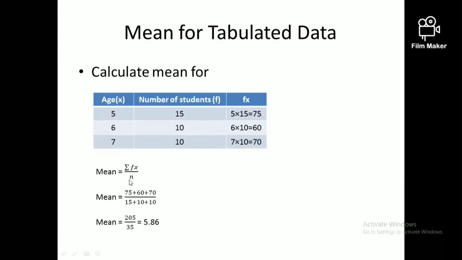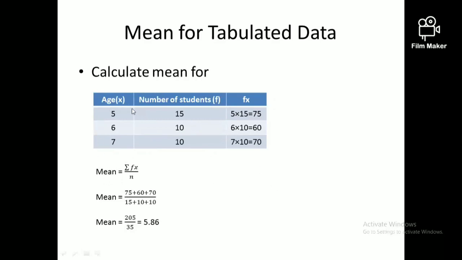It's quite hard. So rather than adding 15 5s, you can simply multiply 5 by 15, and you get the sum of 15 5s. You can do it over here. Rather than adding 6 plus 6 plus 6, 10 times, you can just multiply 6 by 10. So you obtain this answer. Rather than adding 10 times of 7, just multiply 7 by 10, then you get this answer. If you add up all of these together, that gives you the sum of all information, right?